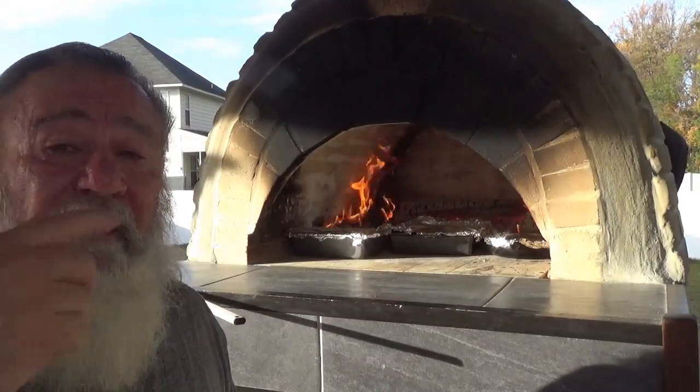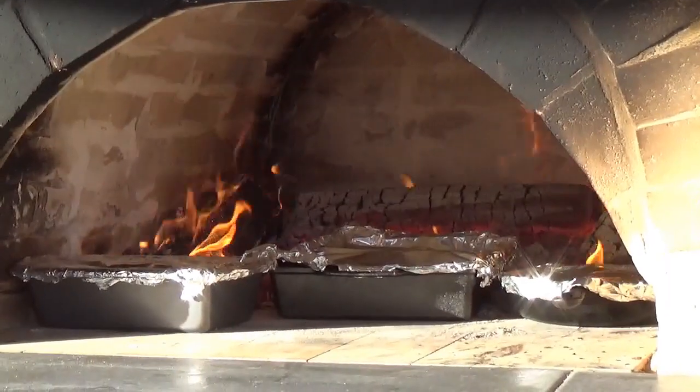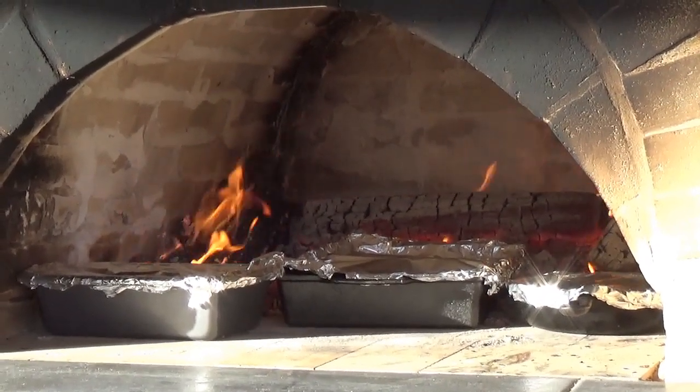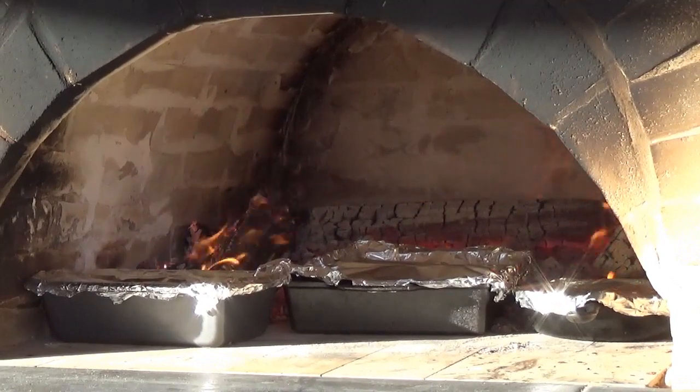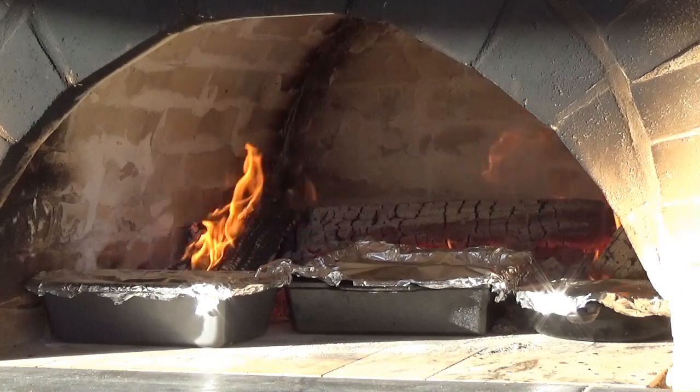So, I'm gonna move the camera up. Let's take a quick look what we got, how it's laid out. You can see the chicken in the middle. Got the onions to the back because they're not gonna take a lot of heat, a lot of time. And I've got the taters up to the front as well.